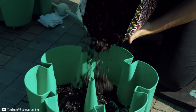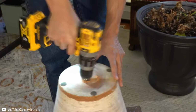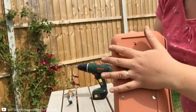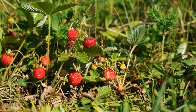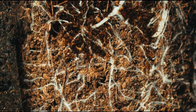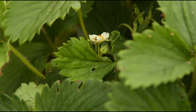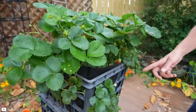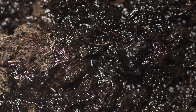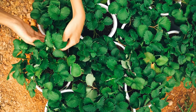Whatever container you choose, and this is absolutely critical, make sure it has plenty of drainage holes at the bottom. I'm talking multiple holes, not just one sad little opening. Strawberries are incredibly susceptible to root rot when water pools at the bottom. Punch extra holes if you need to. Seriously, this one detail can make or break your entire harvest. For towers or stacked designs, ensure each tier drains independently to prevent soggy lower levels. Wide, shallow trays or half barrels also shine for maximum plant count in minimal depth.